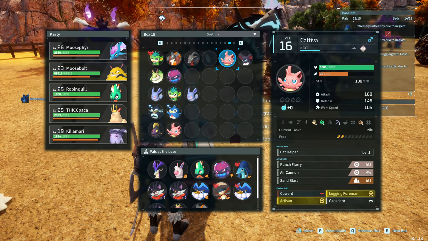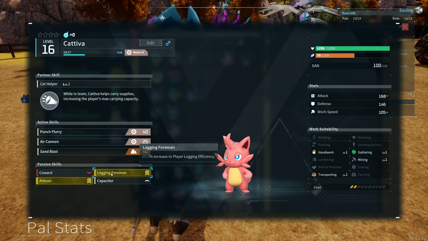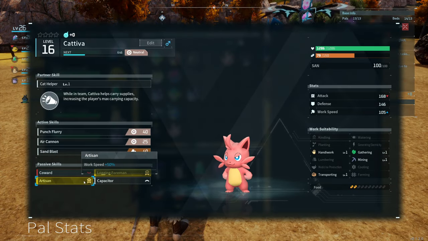Yeah, the cat, yeah, you know? Yeah, the cat's gone. There you go. Kativa is officially done for. I'm sorry, Kativa. Then again, Kativa had some really good stats. 25% increase in players' logging efficiency, and we had warp speed.